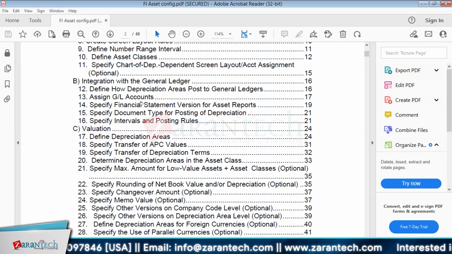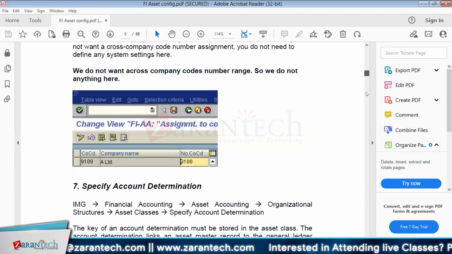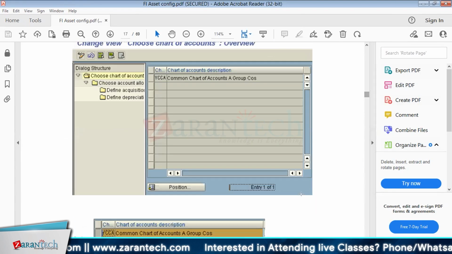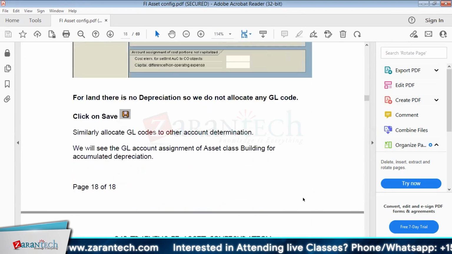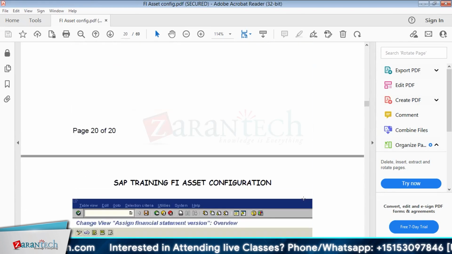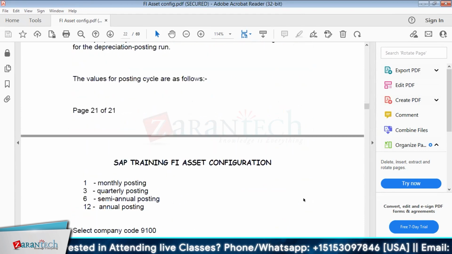So intervals and posting rules are basically, will it be done monthly? What would be the options we will have over here? Can anyone from your accounting and finance background tell me what would be the normal posting cycles for assets?